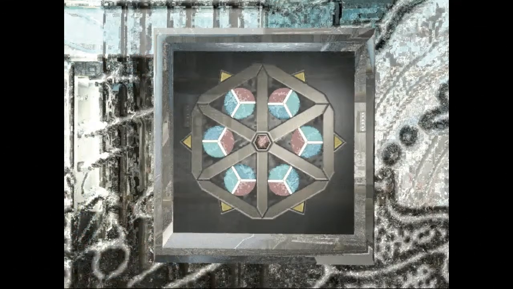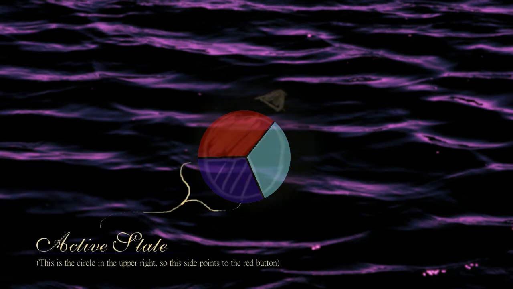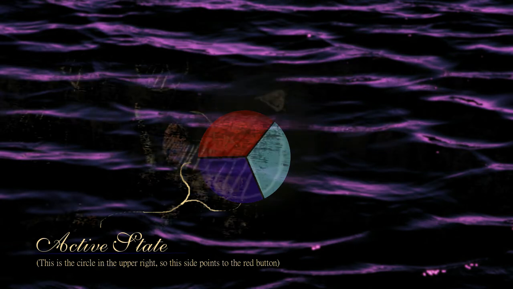Each button controls 3 adjacent circles. Now, the direction of rotation isn't necessarily always the same. First, let me define how to represent this. Each circle can be thought of as being in one of 3 states. The red state, which I want based on the central color of the button, and 2 other states I don't want. Every move will turn it clockwise or anti-clockwise.